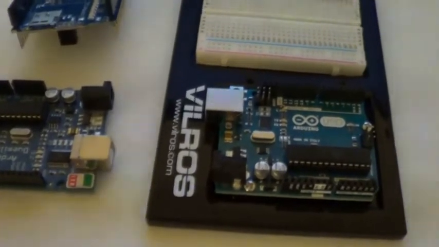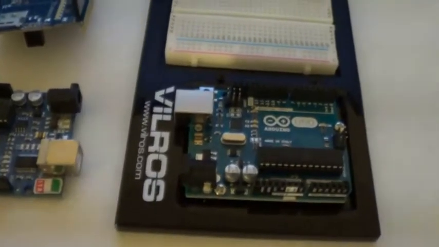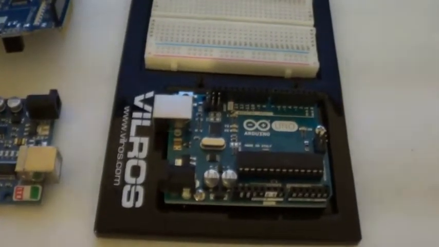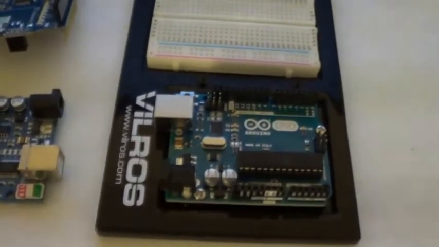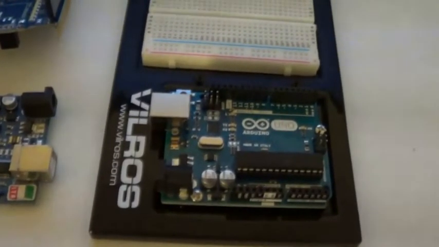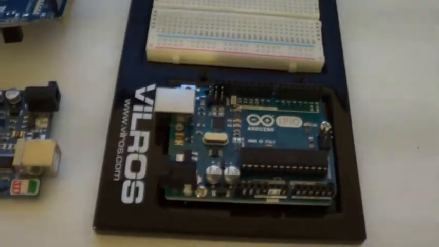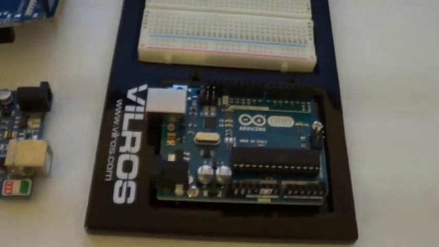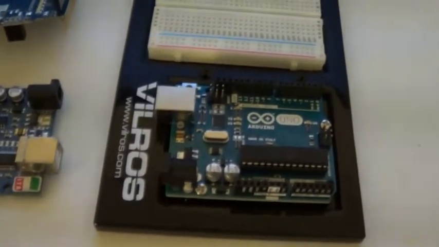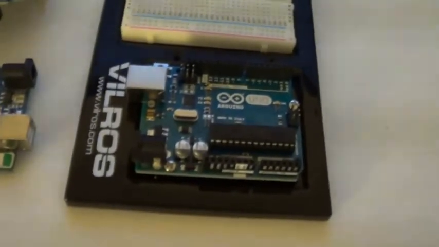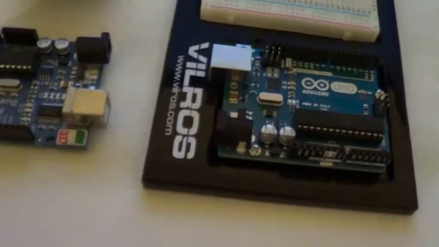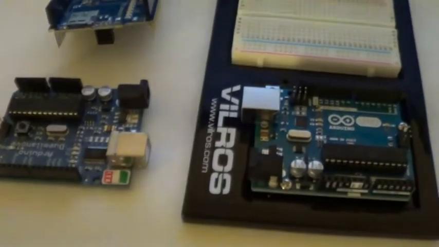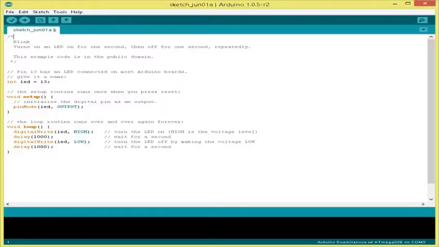The IDE is derived from the same IDE from the Processing programming language and the Wiring development platform. It contains a C++ library called Wiring, and Wiring is based on the work done on the Processing project at MIT. The Wiring IDE uses the GNU toolchain, AVR libc, to compile the programs, and uses AVRDUDE to upload the programs to the board. You can actually program the Arduino in standard C using AVR Studio and upload with AVRDUDE. And I'll actually insert an image here in the video.